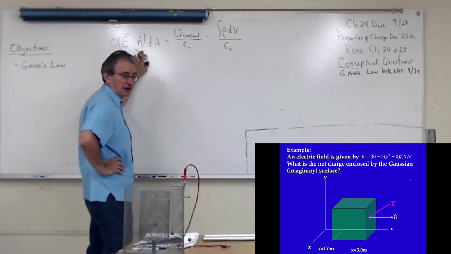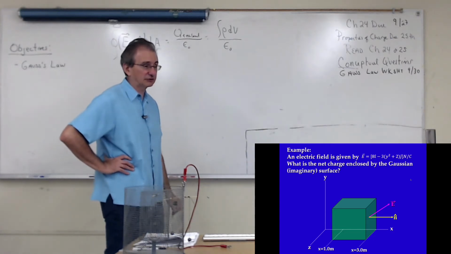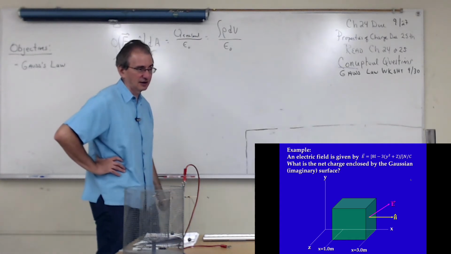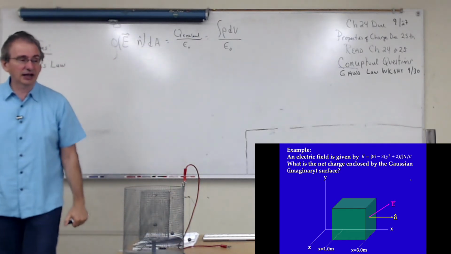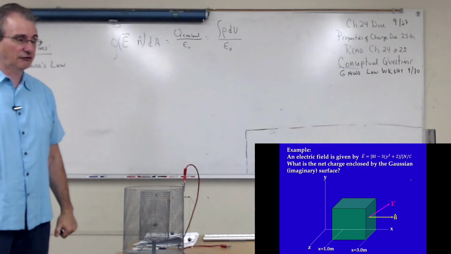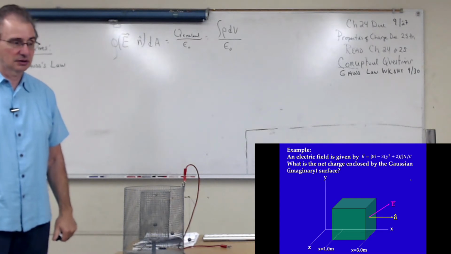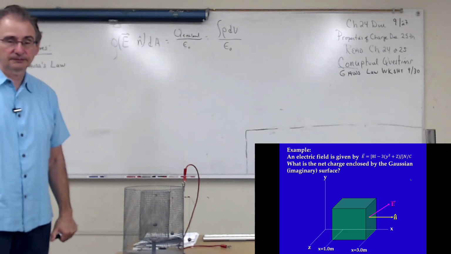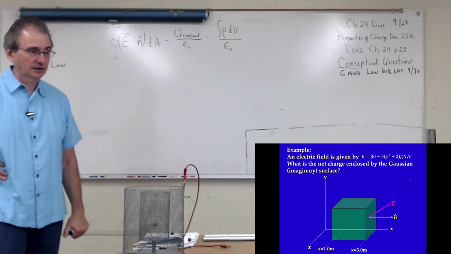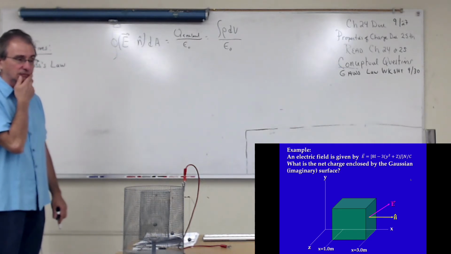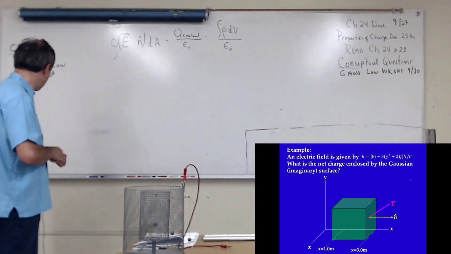And so you see in the slide an example where you have an electric field in some region of space, and I want to calculate the flux, or the net charge, really. I want to figure out what the net charge is through that imaginary surface that you see. It's a box. Okay. The box is 2 by 2 by 2. And none of its corners are at the origin. So let's write down the expression for the electric field.